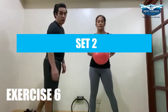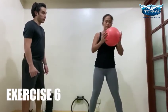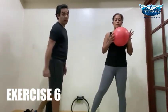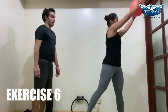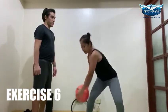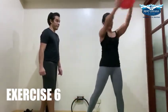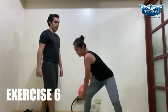Second set, this time we're going to use some weight for this one. Okay, again, let's do it. Ready for 10 counts. You can use a ball, books, a bottle, anything you want, as long as you're holding something. Okay, ready? 3, 2, and go. 1, good, nice one. 2, good. 3, 4, 5, keep your arms straight. 6, 7, 8, 9, last one, and 10.